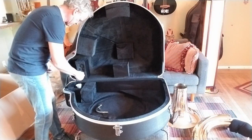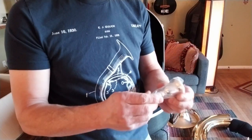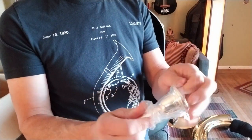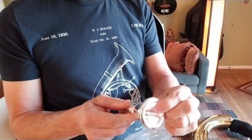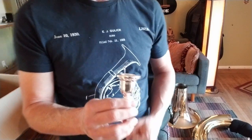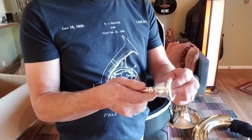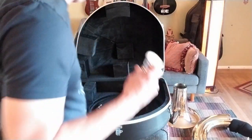Okay, yes, very nice. Includes a mouthpiece. That's pretty spiffy. I have no idea what size it is or if it's even a size I'm gonna like. Let's see. It's a Wessex H1. It means nothing to me. It feels a lot like the Amiraphone mouthpiece that I used to use. Feels a lot like that. Well, we'll see how it works with the horn.